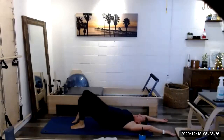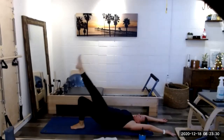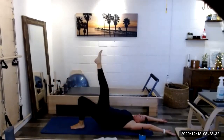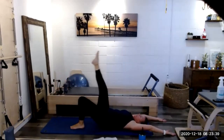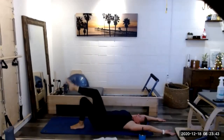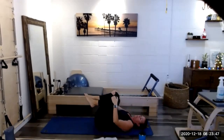Now keep the right heel lifted. Extend the right toes to the ceiling. We're going to sweep that leg long and lift. Try to keep those hips level. If you need to, bring the arms by the side. And three, two, one. Toes to the ceiling. Inhale there. Exhale, roll it down. Let's hug the knees. Round out the low back.